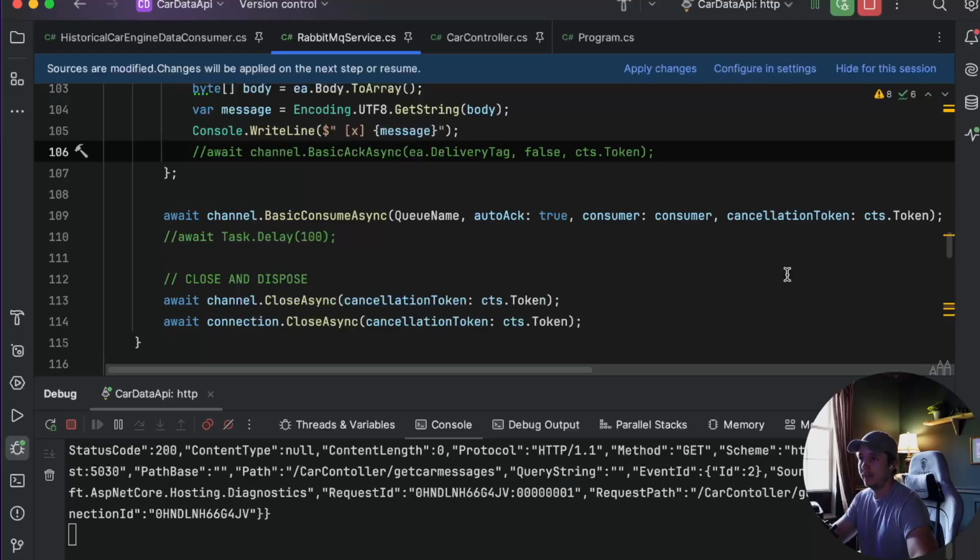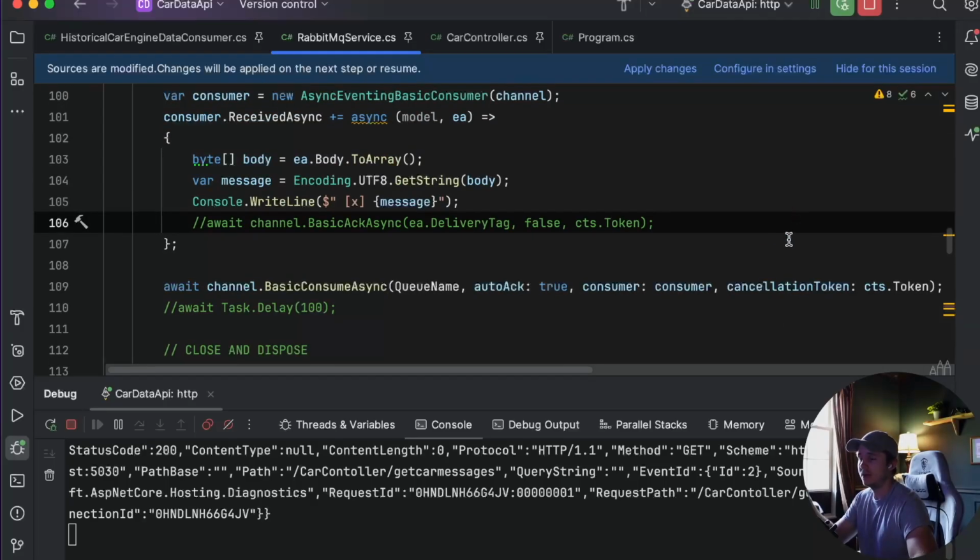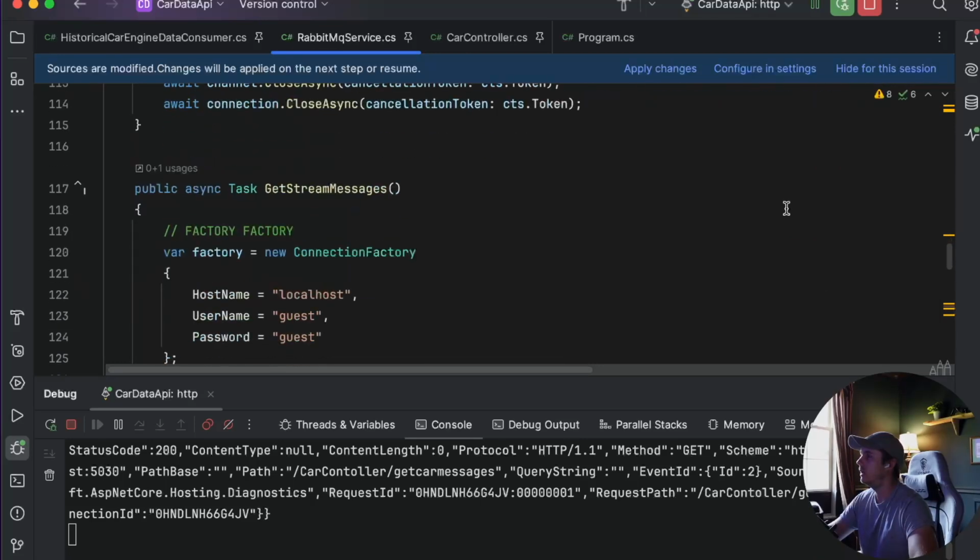Now, because these are asynchronous methods, you can chain the methods together with continue with. You could take more of a functional programming approach and bind the methods together, which is probably what you may want to consider doing. But I don't have time to do that code right now. But hopefully this gets the point across. So that is a lot of how you consume from a message.